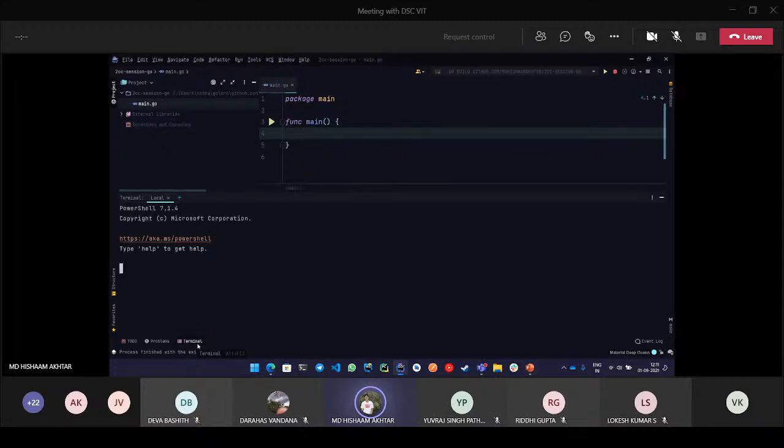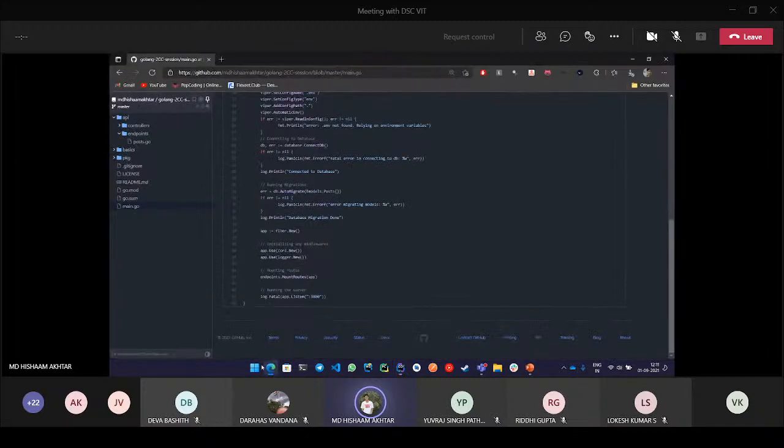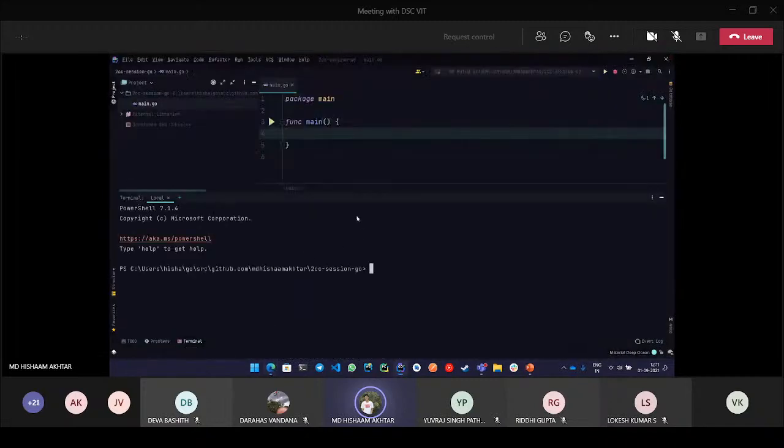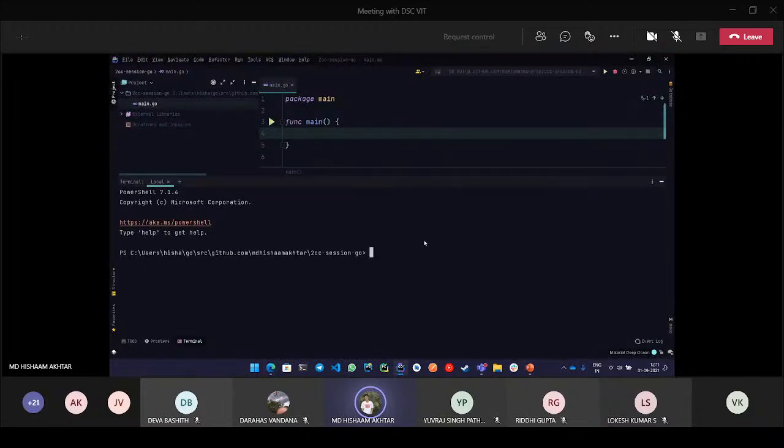So before we start using Fiber and things like that, I'm going to introduce Go modules to you. Suppose you have to use third-party libraries like GoFiber and a few other libraries out there. What you would do is enable Go modules. To do that, all you have to do is use go mod init, and then give a name for the Go module.